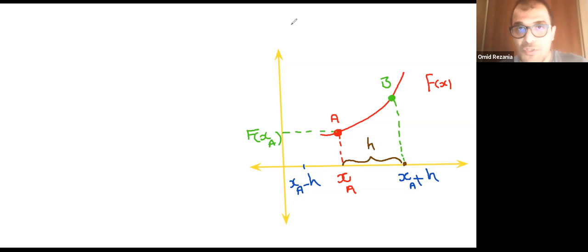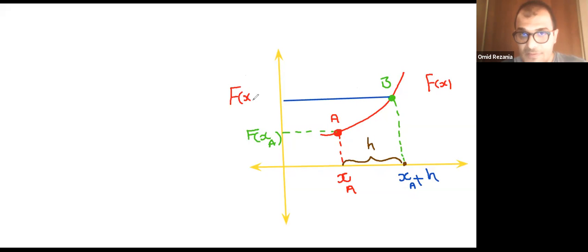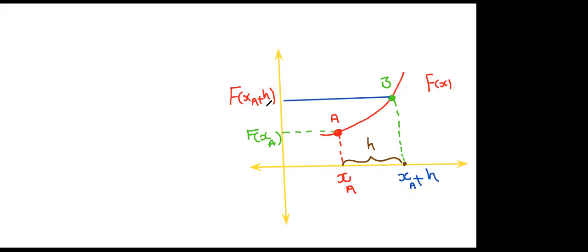But we do not need to just work with this one, the backward movements. You can also think of it in that way, but we focus on the forward movements. It means that we just look at the forward direction. If that's going to be the case, then I can come here and say the value of my function at point B becomes f of XA plus h. Does it make sense so far? Everyone is fine? Yeah, it's okay.